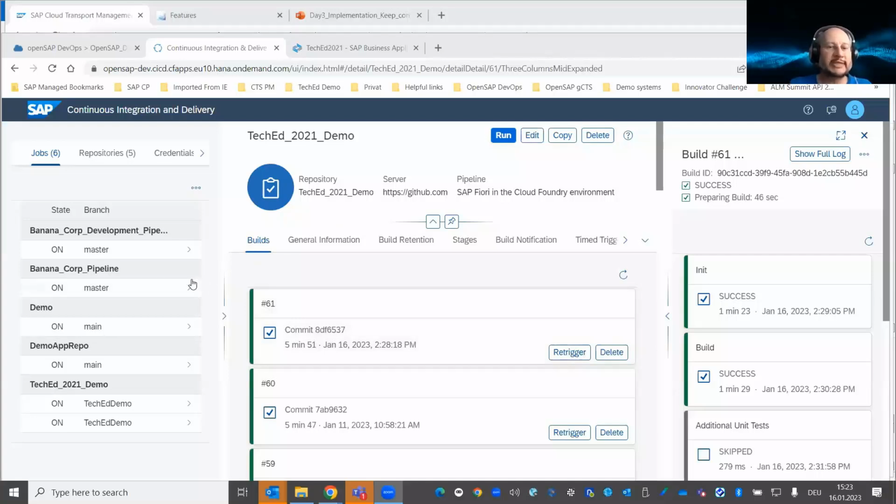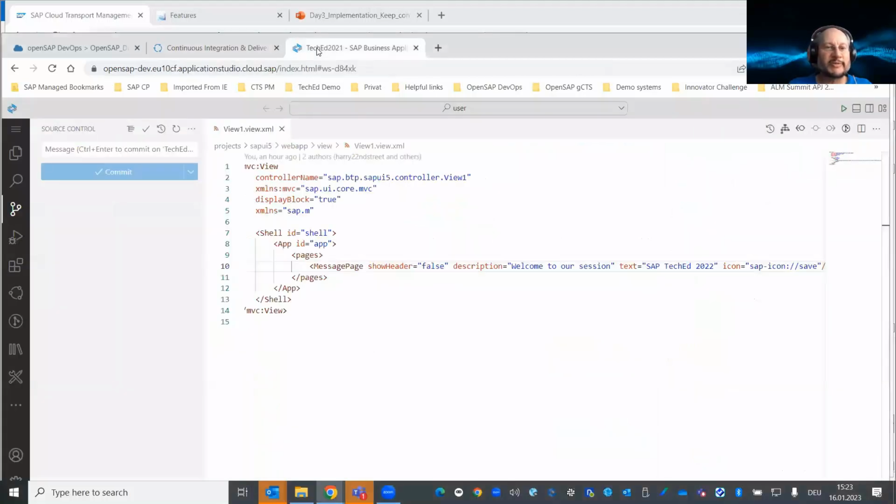Okay. So what I did is, as shown in this overall picture, I used the Business Application Studio to create a UI5 application. For example, imagine you have a BTP front end to a back end application running in your on-premise world. This could be part of your UI5 or Fiori front end running in BTP. And this is connected to a repository inside GitHub.